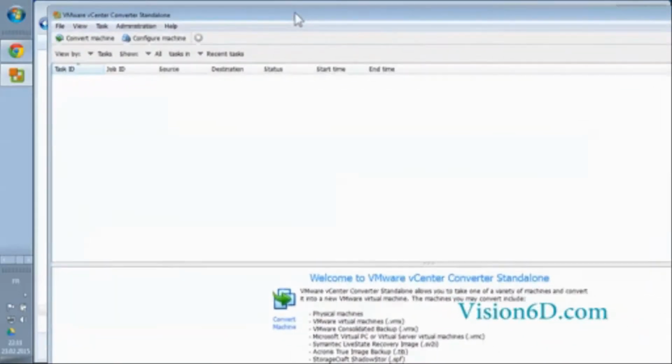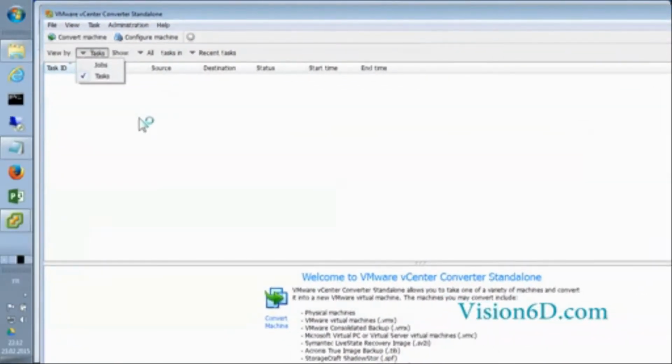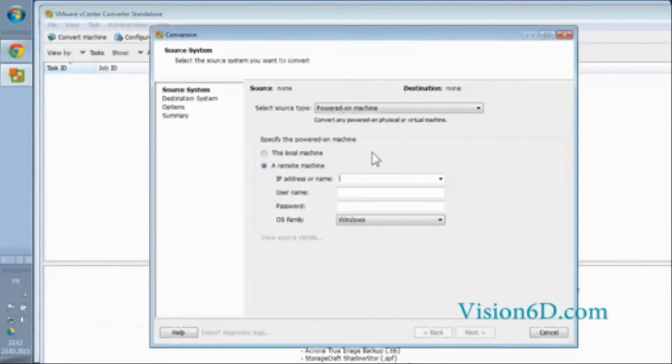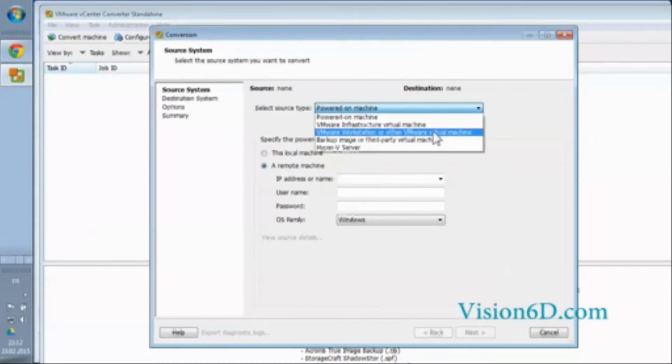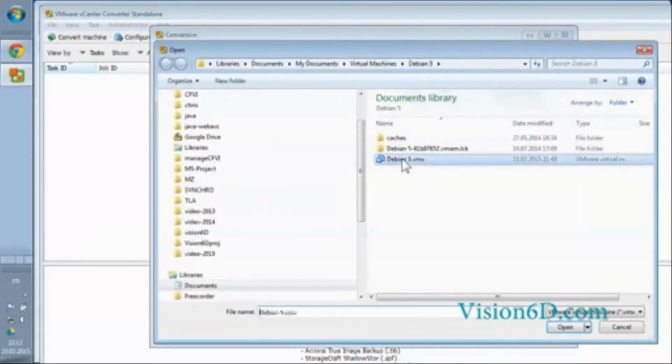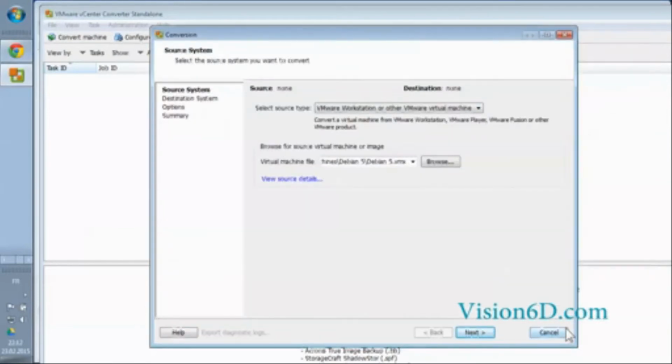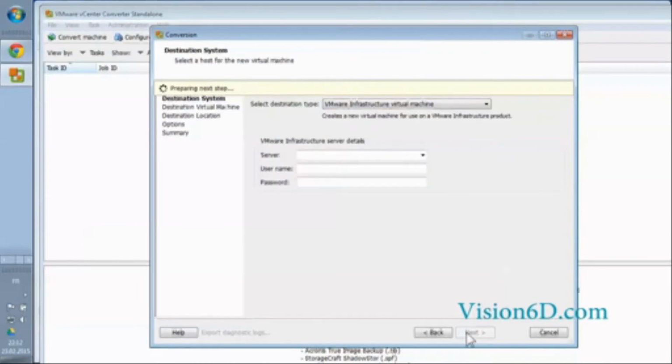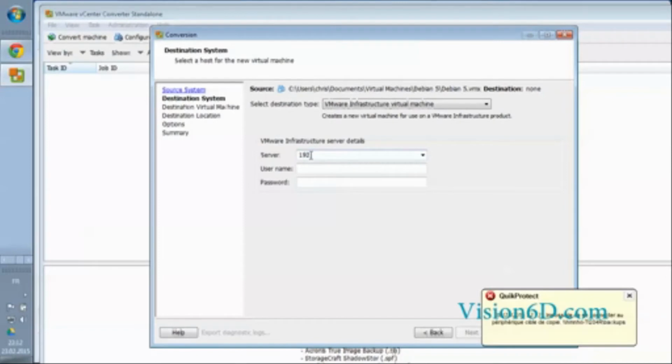So we are going now to see the connection between a local machine and the server.